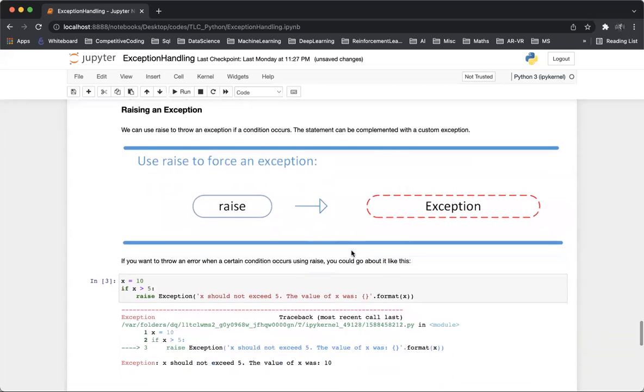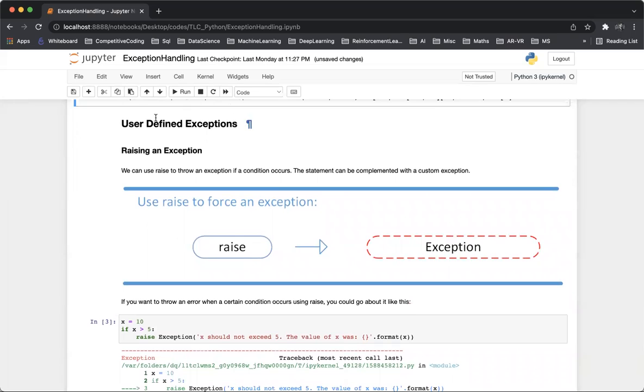So let's move into the last part of the lecture, which is the user-defined exception. Python allows us to raise an exception with a choice of our own messaging. We do this with the help of a keyword called raise.